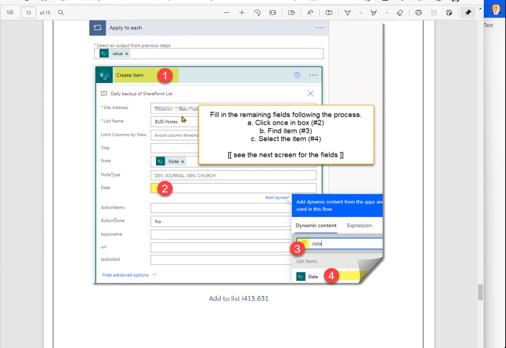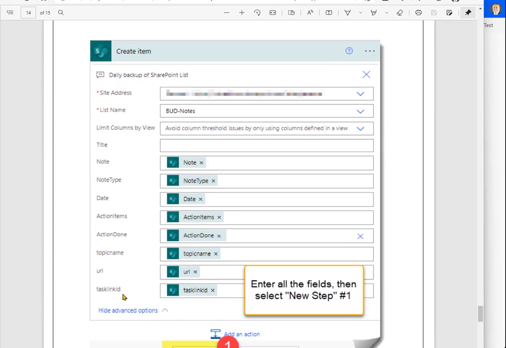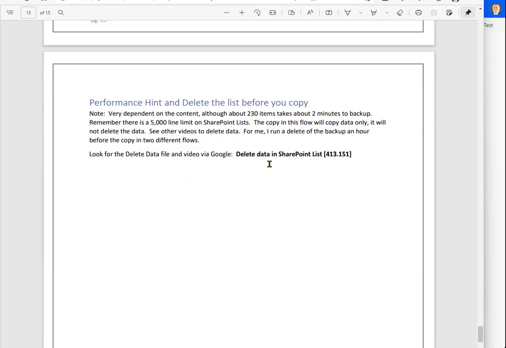Well, here I show you one last time. You click on there, click in date, right? And then here are all of them. Notice that they're all exactly the same. So this makes life a lot easier, so you know exactly what fields are going in what place, because remember, we copied the original list. So this backup list is literally the same exact construct as the notes list. So it makes it very easy. Everything matches up perfectly. Alrighty, and then that's it for that.